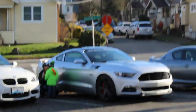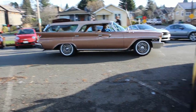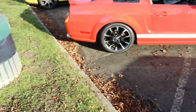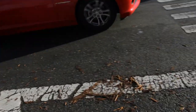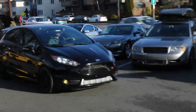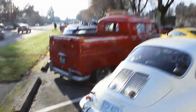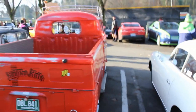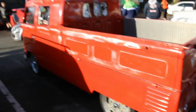Ooh. Mmm, sweet. I dig it. Typical Mustang parking job. I'm just surprised you buried all the bodies that quick, though. Doctor, this guy went already driving. Subi gay! I hear about Focus STs, but I never actually see them in person. So if you know by now, I'm a super sucker for old Volkswagens, '67 and such. This is a dual cab splitty here. I'm not sure what year, I'm not that good.